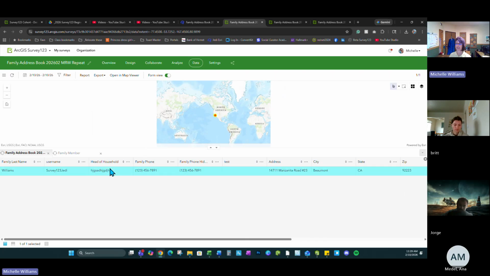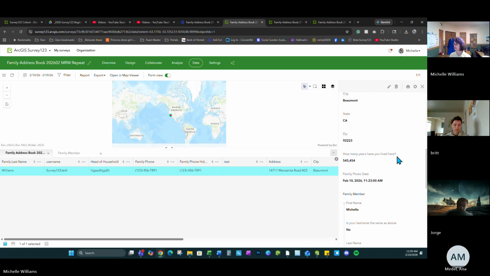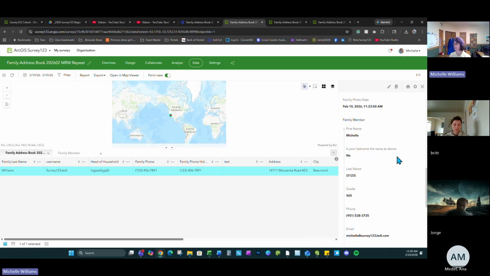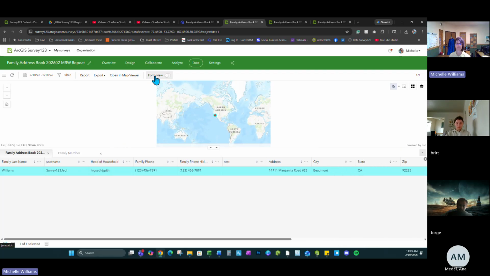And then if you click on a record, you can see what it looks like over here. And you can just kind of go through it. It'll show you pictures if you have pictures in there. And when you want to filter and things like that, sometimes this gets really heavy. So I just turn it off. Form view, just turn that off, and it removes it from the side panel. And then you can just do your filters and reports and all of that.